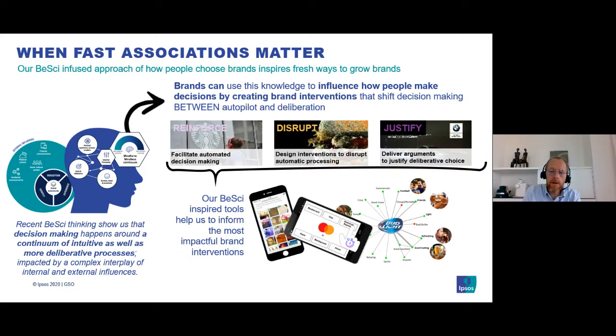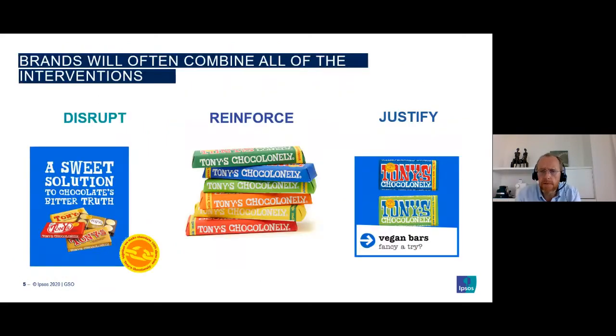Now, this is where you reinforce it. Let me not dwell too much on that, but reinforce in general is something which is important for all brands. The example that you see here, Tony's Chocolonely. I don't know if it's available on the market in Serbia, but if not, try to find it, because it's really good chocolate. It's a purpose-born brand. They want to rid the world of slavery. Apparently, there is still a lot of slavery in producing cacao, and they want to do something about that. And that is a message which, if you come across it, disrupts. At least I wasn't aware, or was never thinking about slavery and chocolate. I never made that connection.